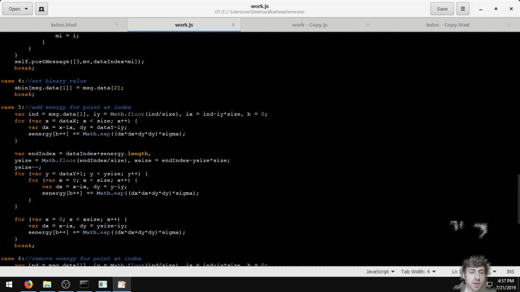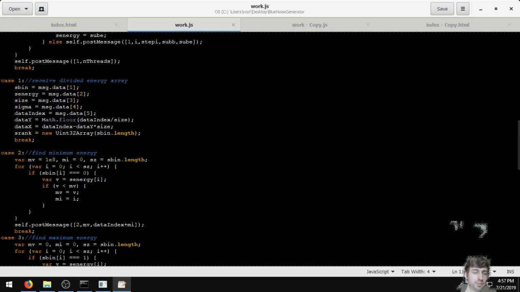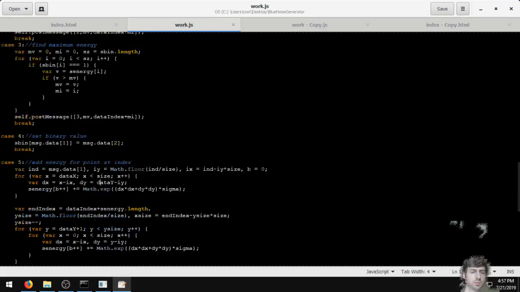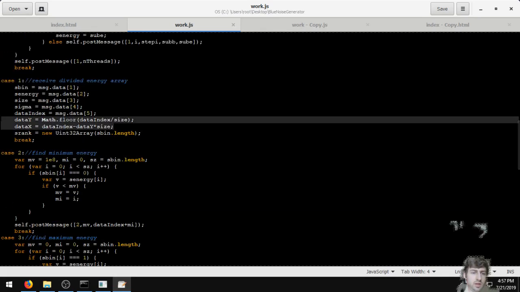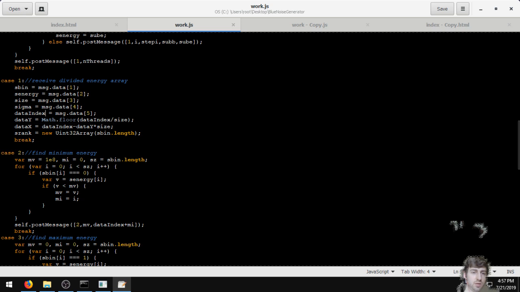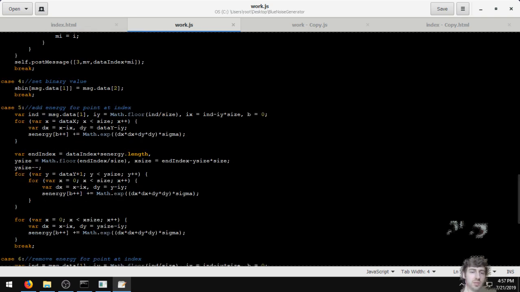Add energy data X, data Y. Unless the data X and Y is wrong, but I don't think it is because the data index has ended up calculating as correct. Huh. If the data X and Y are wrong, the data index would be wrong as well.